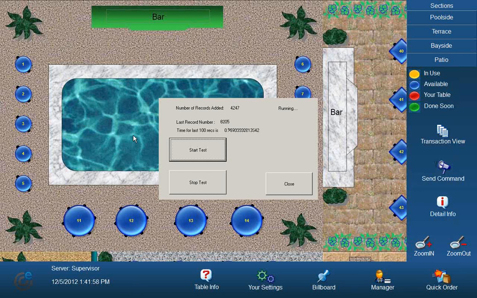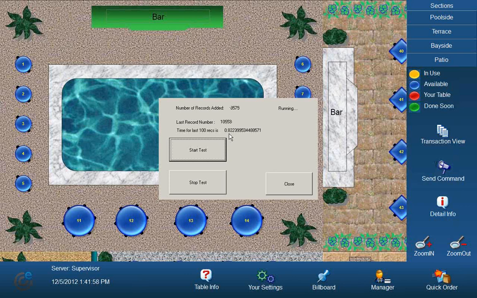Now, what you're looking for here is not a specific number, because the numbers will change as you add more and more stations. These numbers will actually get longer and longer as they go, to be able to pump through all this data. But what you are looking for is inconsistency between the stations. Let's say hypothetically they were all sitting around 0.9 seconds for every 100 transactions, give or take a couple of seconds. Then that would be fine as long as they're all doing that.